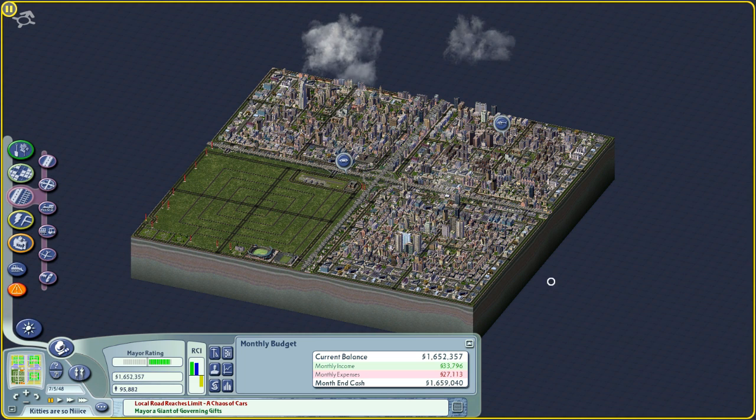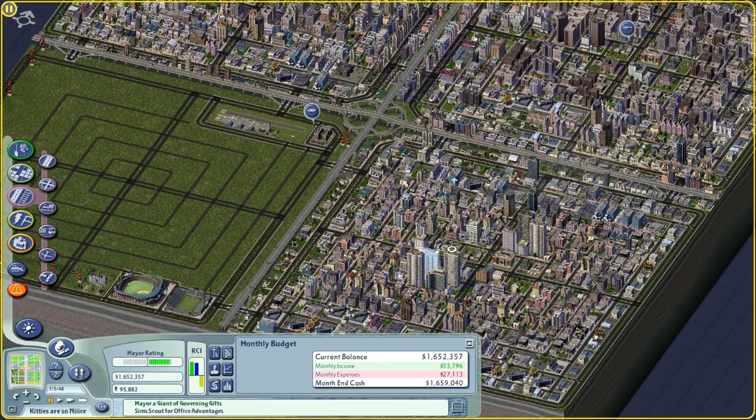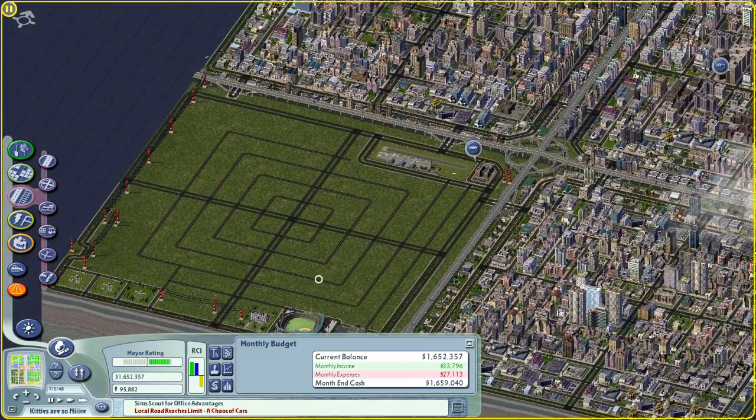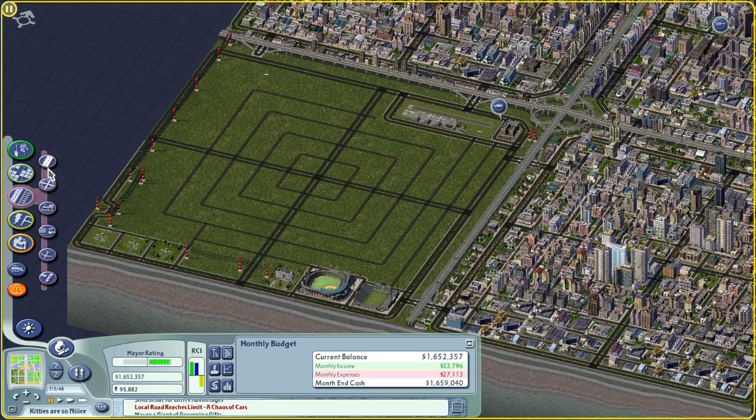Previously, we finished off our nice district right here. Got all the commercial lined out, we got some high-tech industry, some nice big buildings. And we started to plan out for our next neighborhood. We put in an airport, stadiums, and some other stuff.